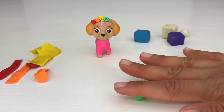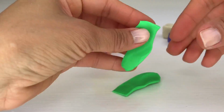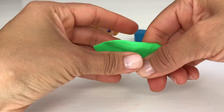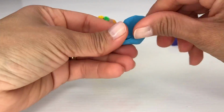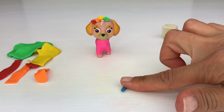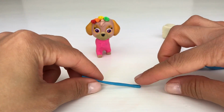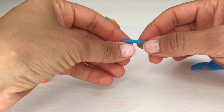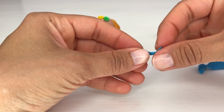Now time to make the green piece for Skye's beautiful skirt. Here it is. Let's set it to the side. And now time to use the blue Play-Doh. Let's make the blue flower to decorate Skye's hair. You squish it and you twirl it. So much fun, right guys?